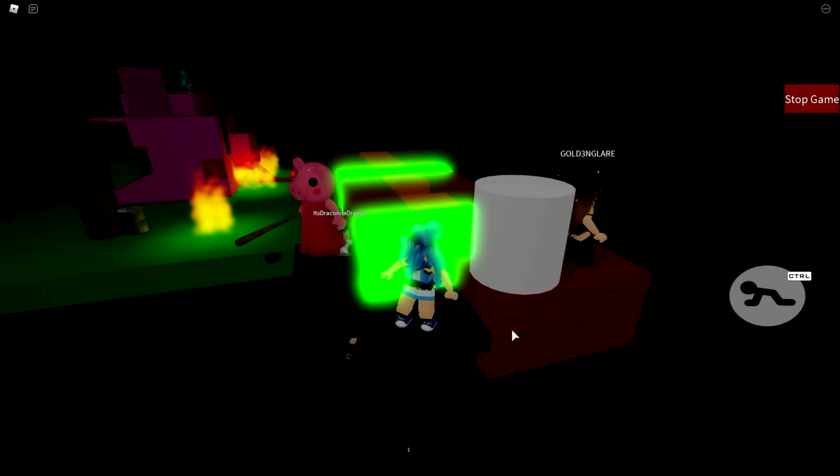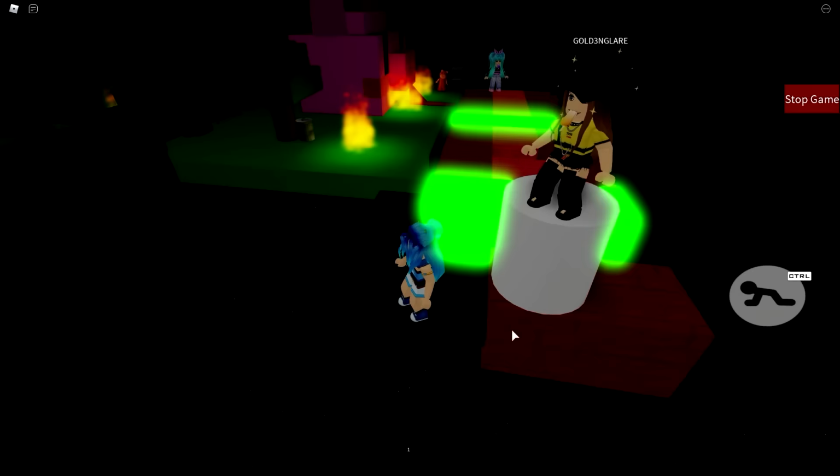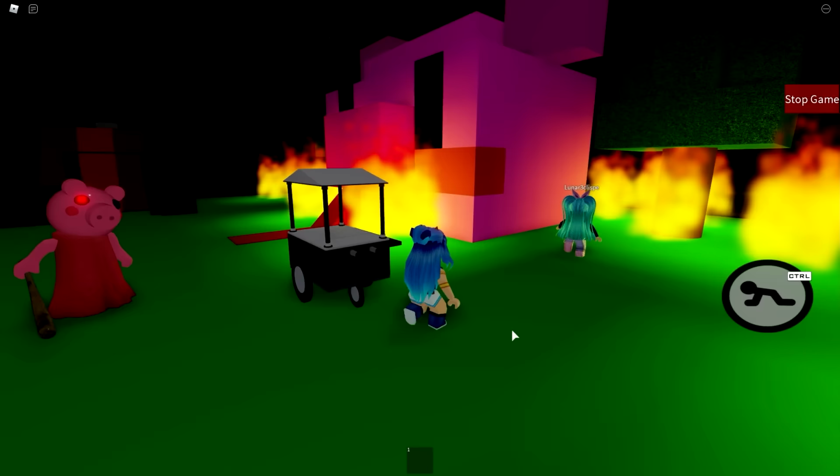I'll try to lead Piggy out. We killed Piggy. We win. Yeah. Let's go. Gold, come on. Piggy just fell. Piggy respawned. No, Piggy. I only managed to blow out half of the fire. Draco, where did you put the fire extinguisher? It probably respawned back to the other. Oh, it did. I got it.